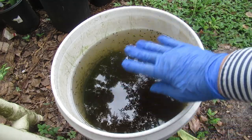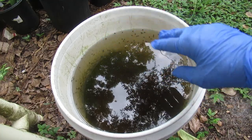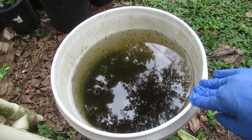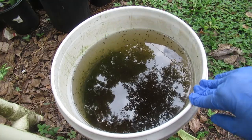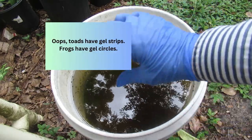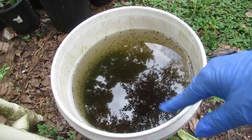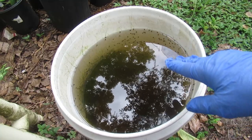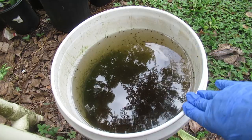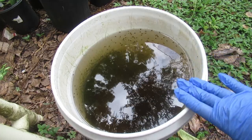Now if some little frog comes and lays their eggs, it's very easy to tell — the top of the water will look like there's a gel on it, and in that gel will be loads of little bitty black dots. If it's a frog, that gel is going to be in a circular pattern. If it's a toad, it's going to be strips. In a couple of days after you see the eggs, they'll grow a little bit and then they'll start hatching out.